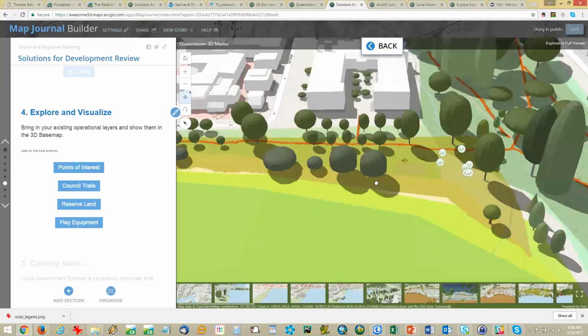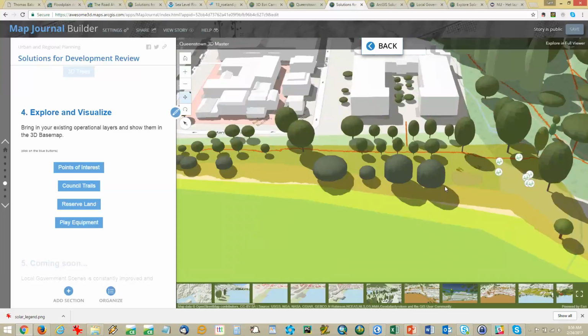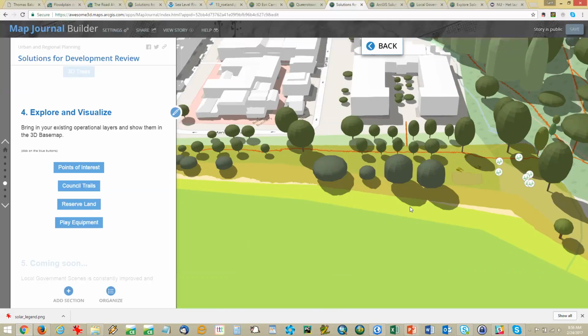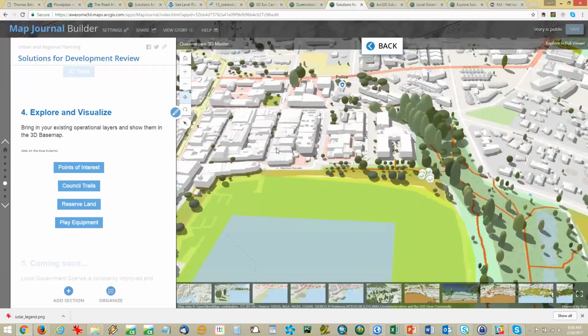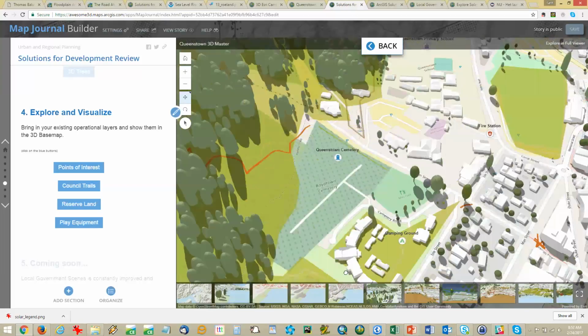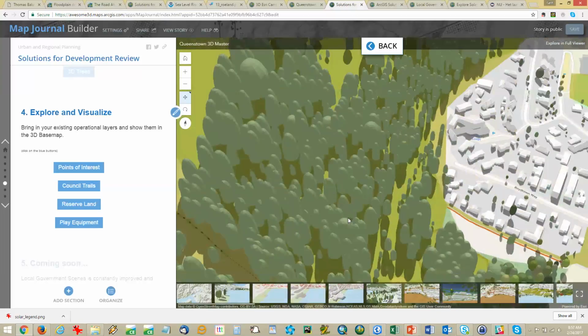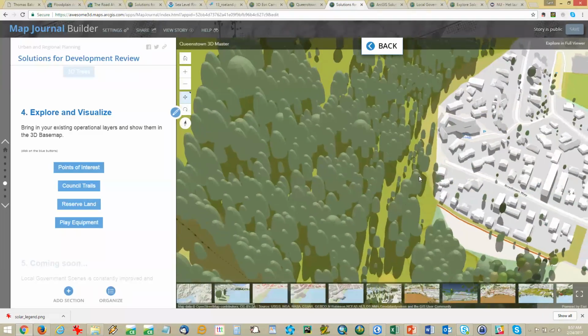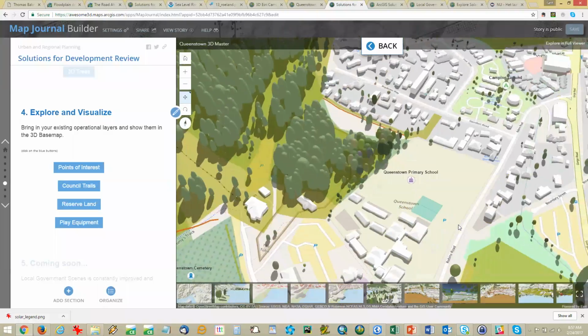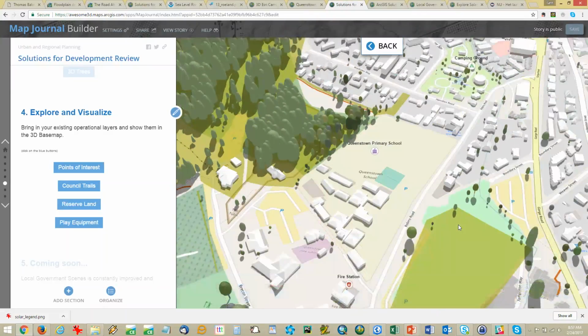And we try to extract as accurately as possible. So these trees are actually there. When you go to Queenstown, you'll see there are trees on that location. This extraction works really well in an urban environment, not so much in a forest environment. If you go up here, the position of the trees is probably less accurate because it's a forest, whereas individual trees are extracted better. But if you're not happy with the location, it is a point. These are point features that you can just grab and change and make more accurate manually.